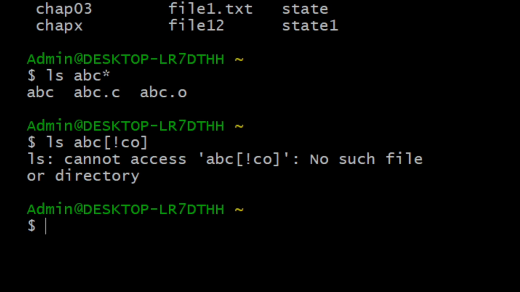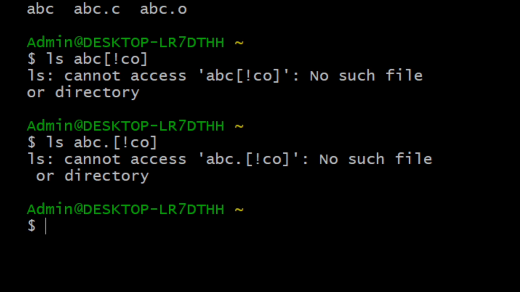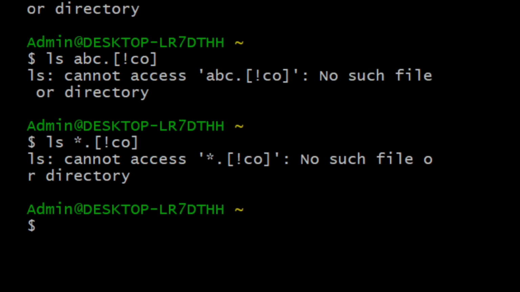See here, it is not going to work because it is not supported. Just to show here that it is not supported by the Bourne shell, and this is a Bourne shell. Understood?